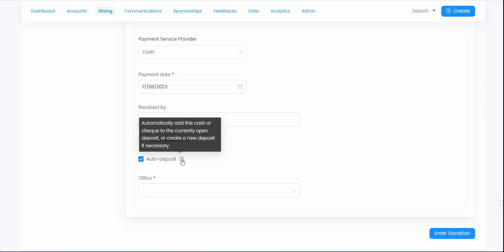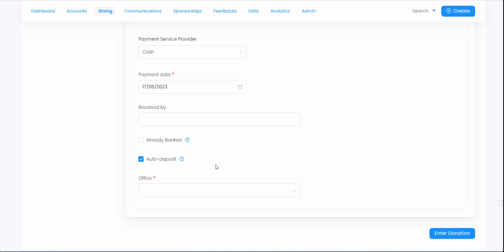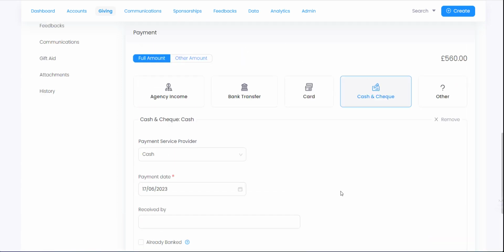Auto deposit allows you to create a new deposit in Tally, and this again will be covered in another video. But this really means that if you have taken, say, a £20 donation, and you have already banked unticked, it means that it's not been banked, it is deposited into a paying in batch within Tally, and so this will allow you to go to the bank with a number of cash or checks which will allow you to deposit them as per the necessary amounts. However, this will be covered in a future video. And finally, you can attribute it to the relevant office that you may have as part of the organization.